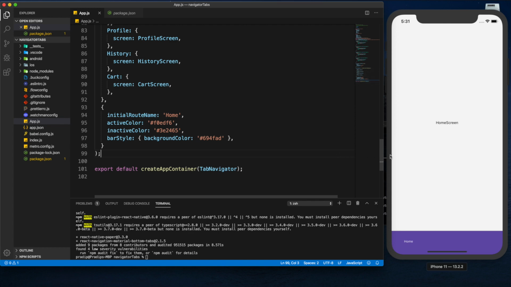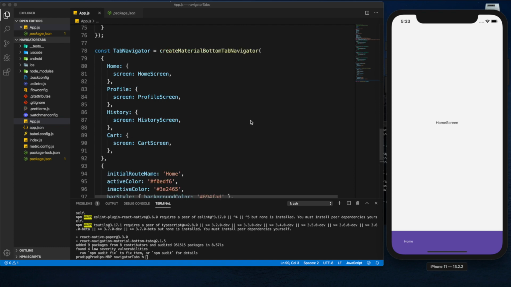So now after saving it we can see that we have a layout where we can see the home screen, and over here we can see the home, but currently we don't see the icon yet, right? And if I try to click another section, then we can see that we have the tabs, but that is not visible currently, right? So we can see the cart, we can see the history, and the history screen is appearing, and we can see the profile screen is also appearing. So our bottom tab navigator is working properly, but it is not looking like what we actually want. So we need to implement some other things.